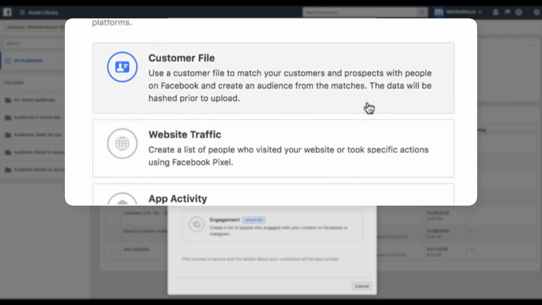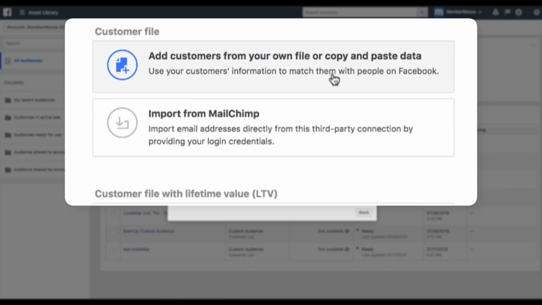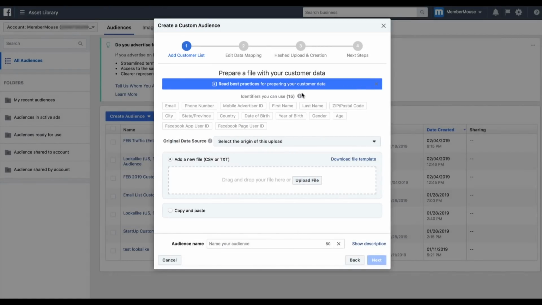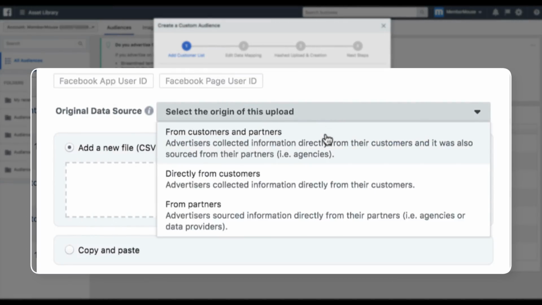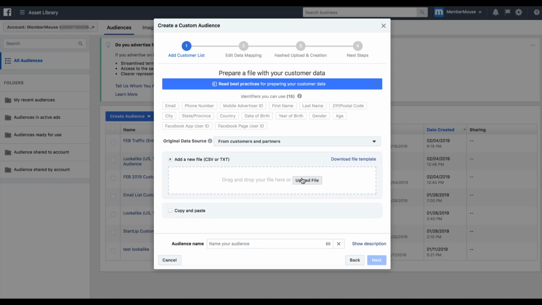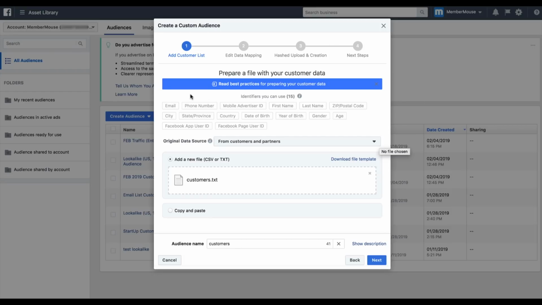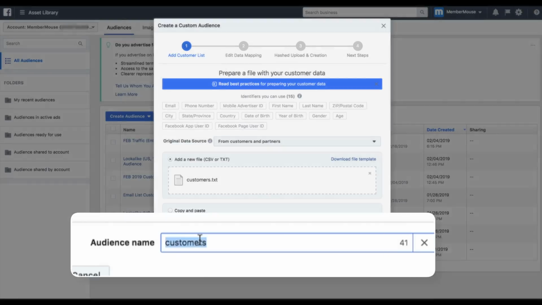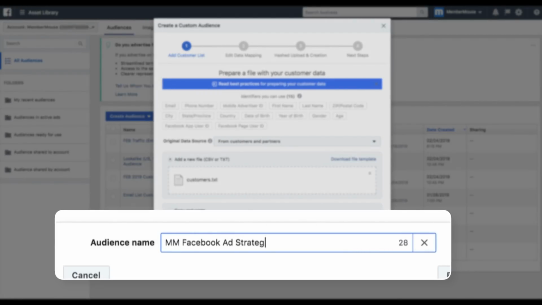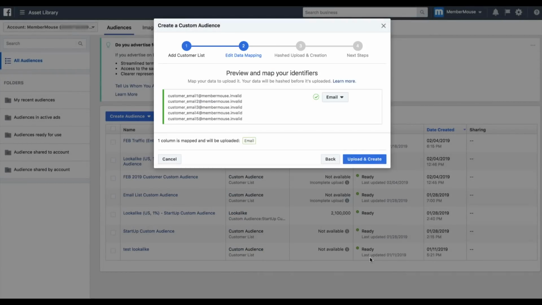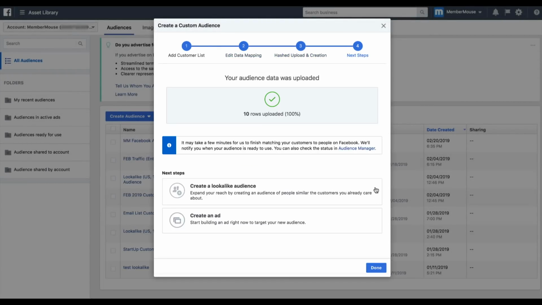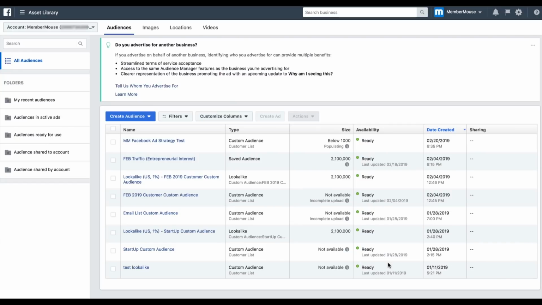So you just click customer file, and then you add customers from your own file, and it lets you upload from here. So here it is on the upload. You simply click the upload file button, and then you search for the file itself. You can see that it does allow you to enter these other items and these other records, but all I need is to match the email address from my database with the email address of their users on file, and then you just click Next. And that's how you get the custom audience created.